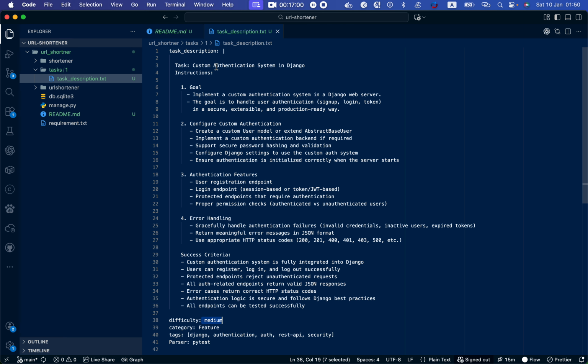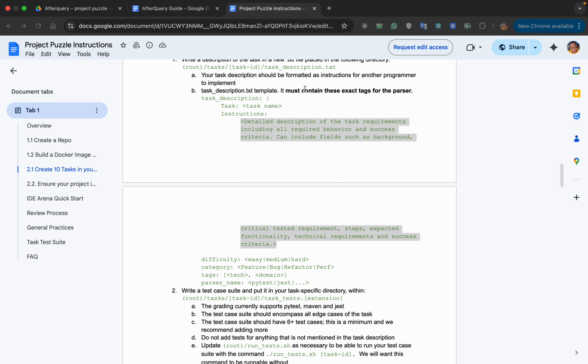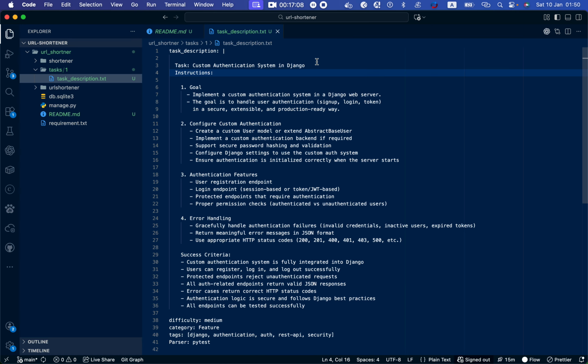if you look at my instructions, my task name is, sorry, I have to confirm this. Yeah, task. Okay, so my task name is authentication system in Django. My instruction goals: implement a custom authentication system.